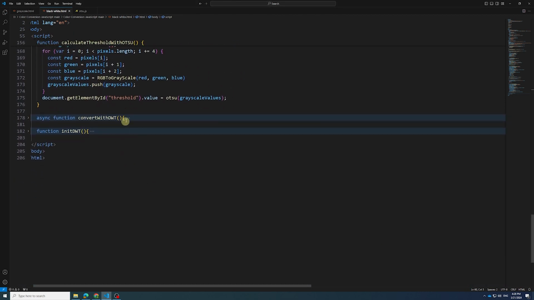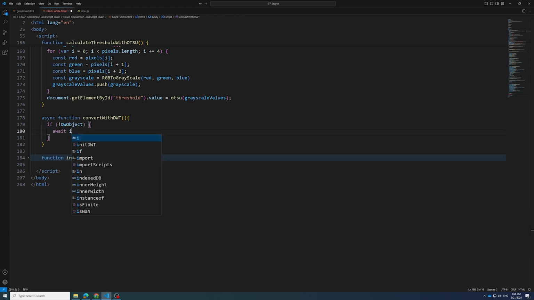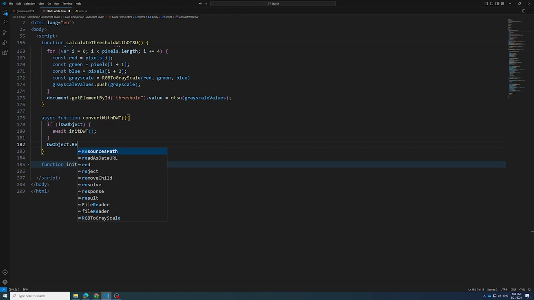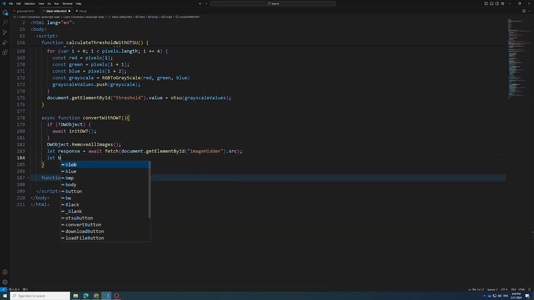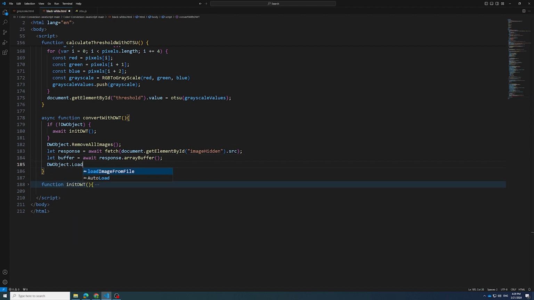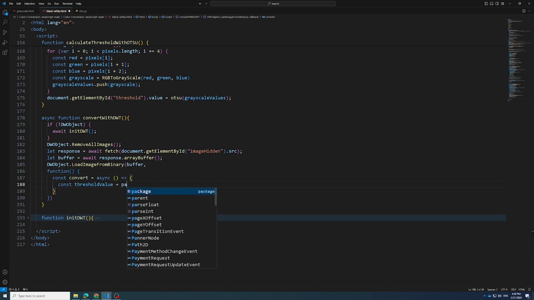To employ the convert function, a new instance is created first. The remove all images method is utilized to manage buffer memory usage, allowing for the conversion of images in the buffer one by one. Upon loading an image from binary, the convert to BW method is employed for seamless image conversion.